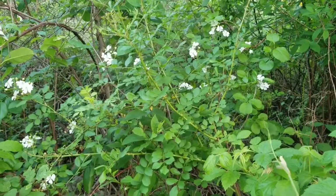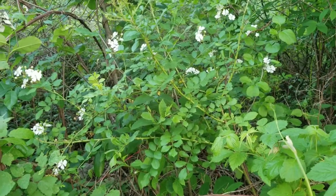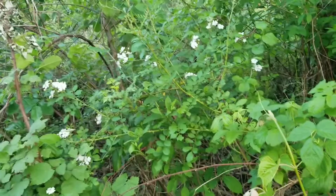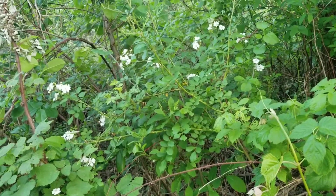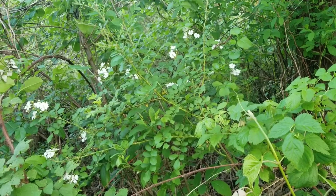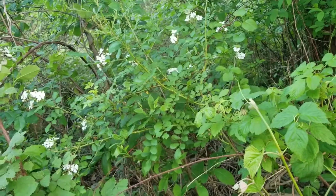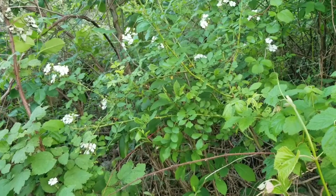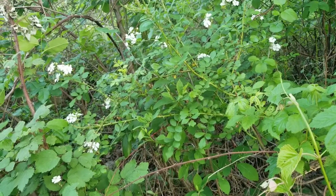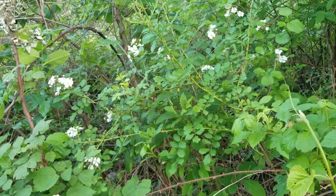This is a Multiflora Rose plant, and it's currently the worst invasive species on the property. I tried my best to get rid of as many as possible continuously, not even really adhering to the most optimal times, because in all honesty, even if I can knock them down a peg, it makes a difference. You try as much as you can, but you can never really get all of them. However, they don't do a very good job of hiding once this phase rolls around.